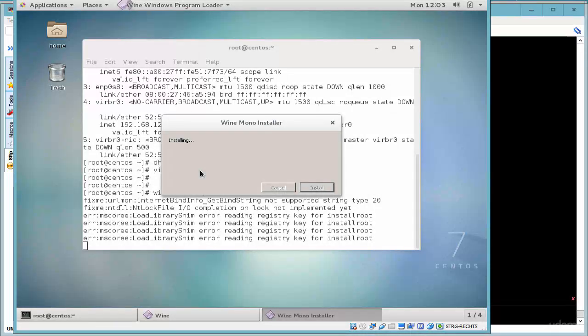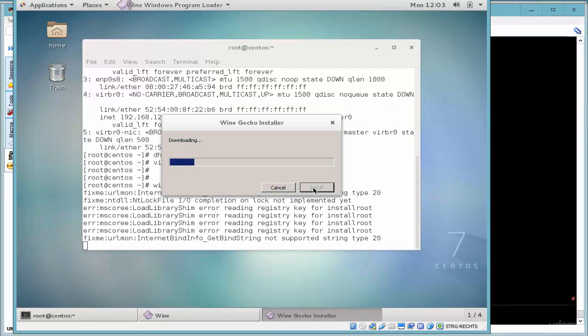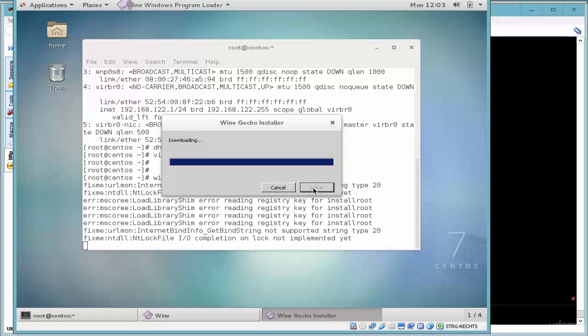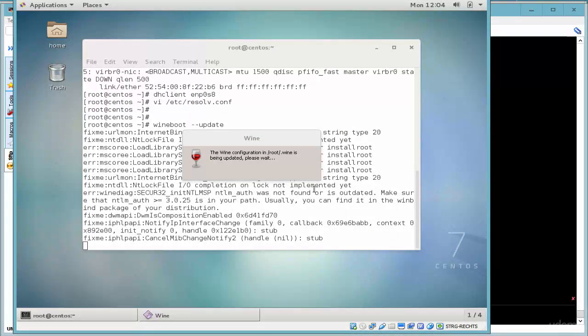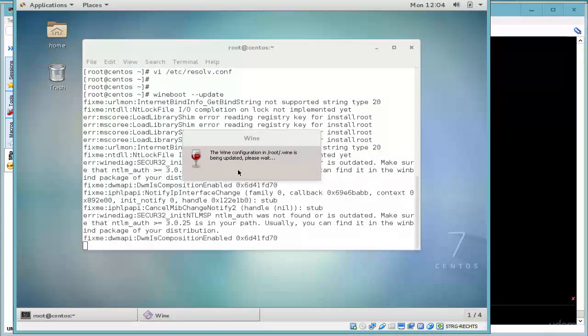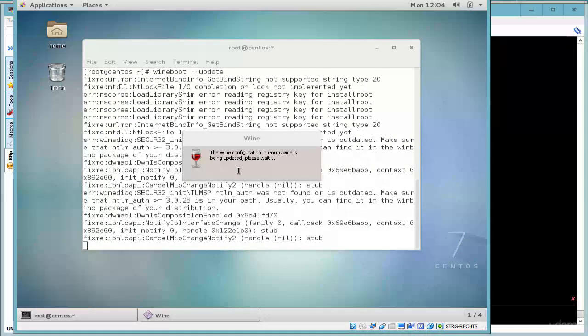This may take a short while depending on the speed of your machine and things like that. But here's the wine gecko installer. I click install, let that install. We'll also be setting up Veil, and we'll also be having to install Metasploit on this machine as well. So I'll go through those steps with you now, and I'll show you how we use the SSH command to then install Metasploit. While the wineboot is installing, we'll just wait until that has loaded up, and then we want to go to the Veil directory.